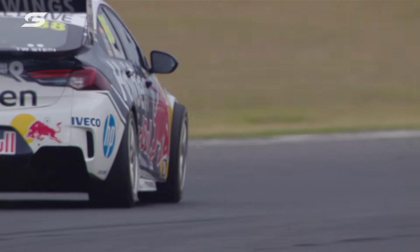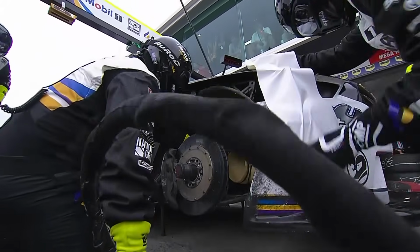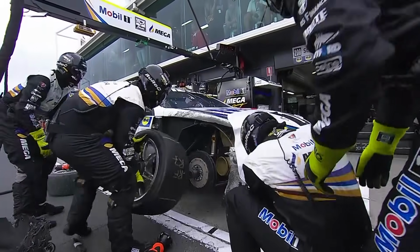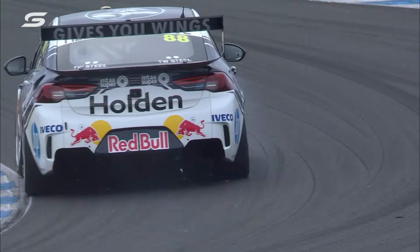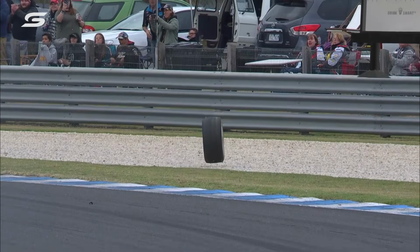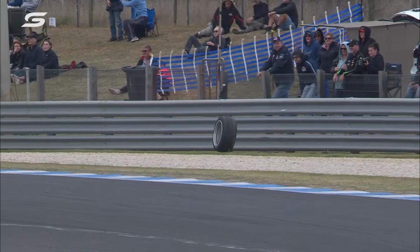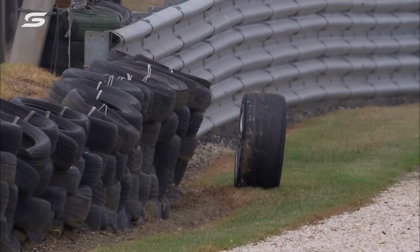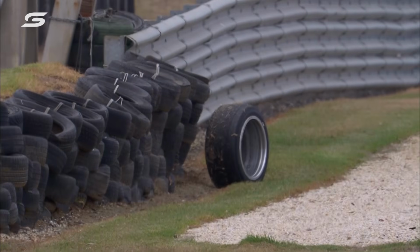Stop the car, mate. Stop the car. Go real slow. So that was Roland. You heard Roland in the background. Pull it off at Honda and get it out of the way. So this would normally fire that wheel off, but what's actually keeping it on there is the guard is indexed. There you go. It's gone now. So that big stripe, fortunately, the guardrail's there to stop that from going any further. So the first line of protection has covered where that's gone. But that stripe has kept that indexed on the car.